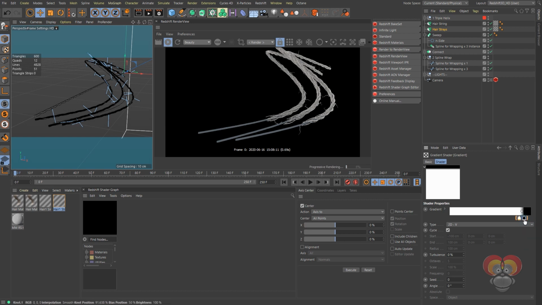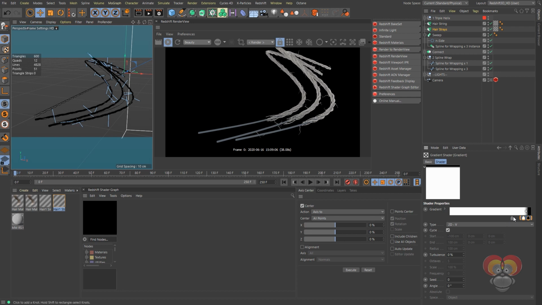But if I shift select these knots and then drag them backwards and forwards, you can see we're affecting in the render view here where the strays are growing. At the moment, they're only growing at the beginning. And as I pull the gradient knots forward, it grows further and further down the sweep until here it's actually starting to grow beyond where our main string strands are. So this is a really clever way for us to get control over where strays grow and where they don't.